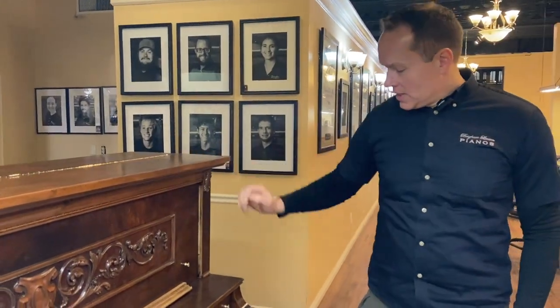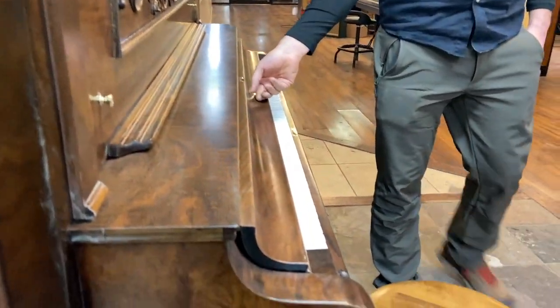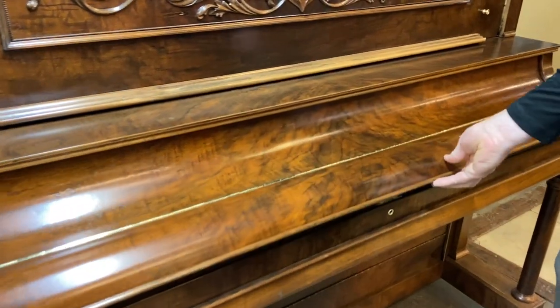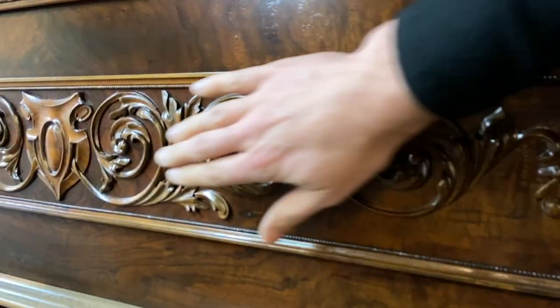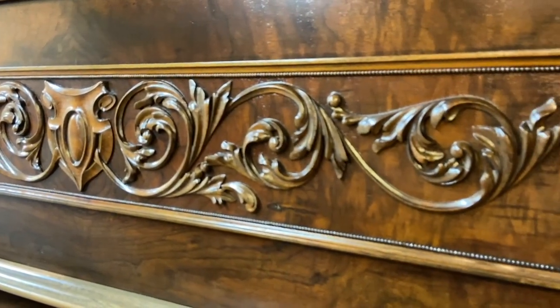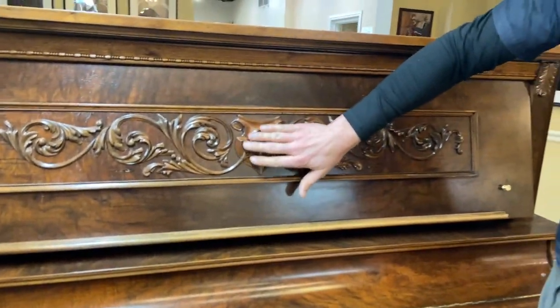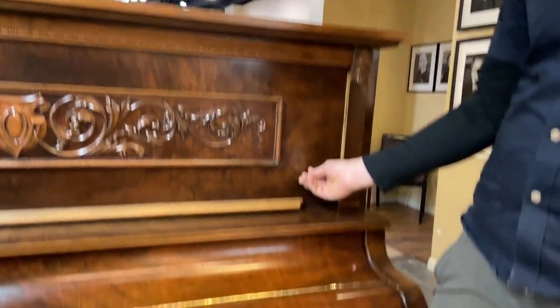So before we check out the inside, let's take in the beauty of the restored turn of the century craftsmanship. Those guys, turn of the century, they knew what they were doing. Look at this. All of this is hand carved originally. Of course, we had to hand sand it again to get it down to bare wood and refinish it.